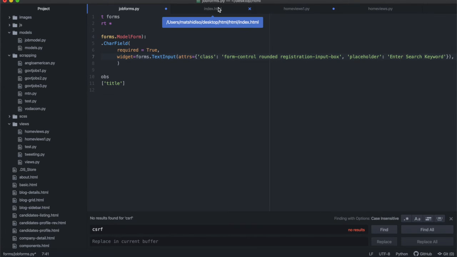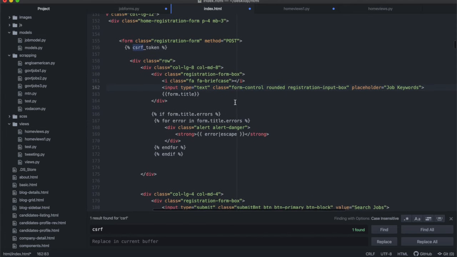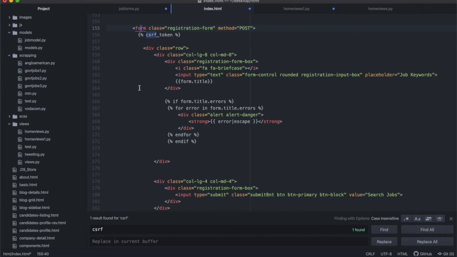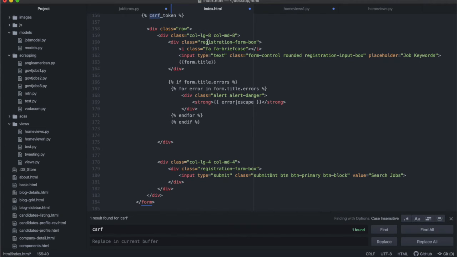So this is the index.html file. Inside of the form at the top there, we found where the form was. At the top there, we removed everything else and only left one input. After we removed everything else, we had to widen the columns. So this column is column 4 and this is column 8, so they add up to 12, so that this will take the majority of the space, 2/3 of the space, and this will take 1/3 of the space. It's up to you. You can have it 50-50, but I like it like this because later on I will add other search variables in there. But for now, I'm just using the title, so this will take most of the space.